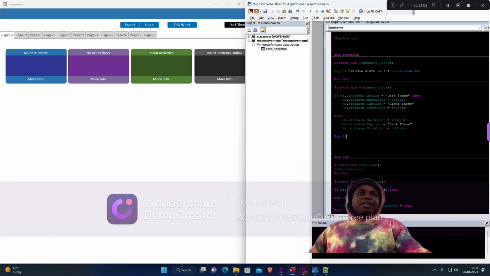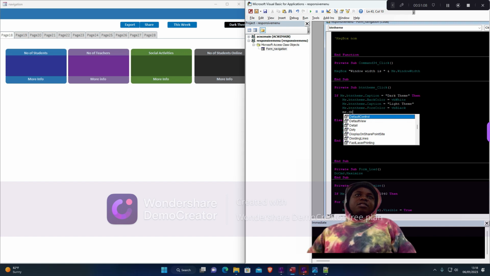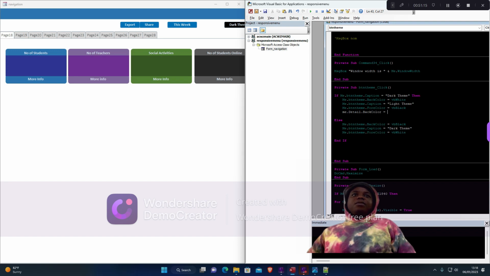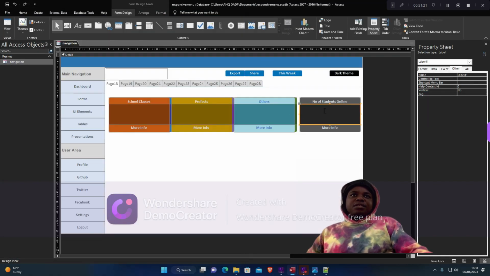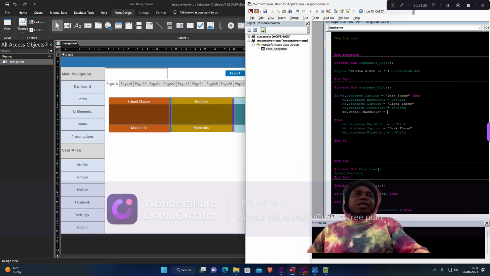So whenever I click it, if it's on dark theme, then me.detail.backcolor should be, no, let me use this color instead. This color is better. Let me check the name of this. Label 41 dot back color. It's got to be label 41 dot back color. Good.